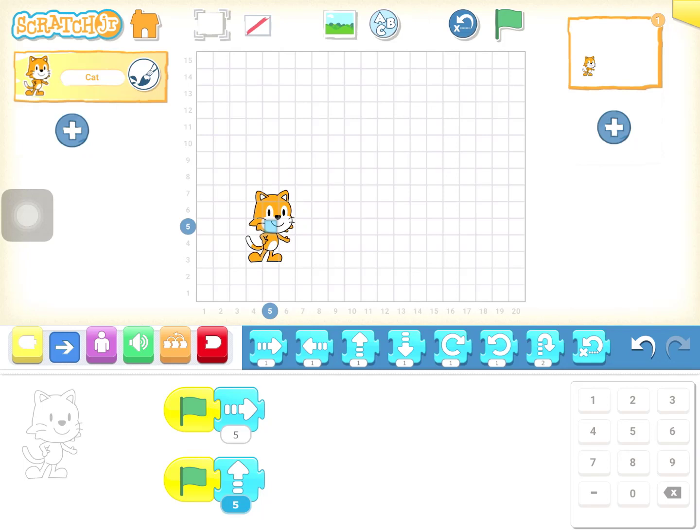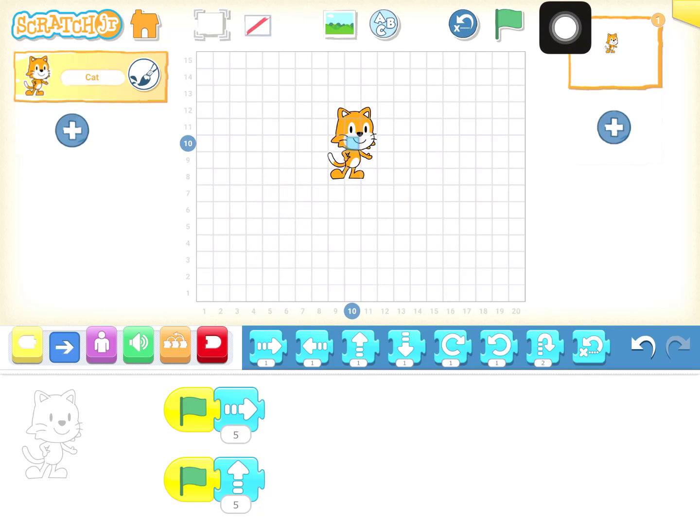Now see what happens when I tap this flag. Look at the cat, how is it moving? It's not going up and then straight. It's going directly diagonally. That is about running two different scripts at the same time.